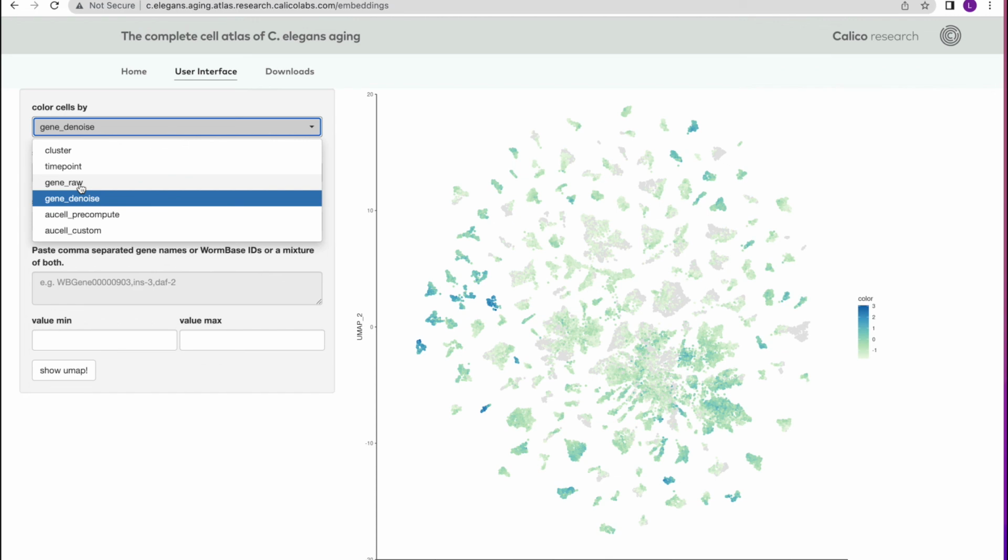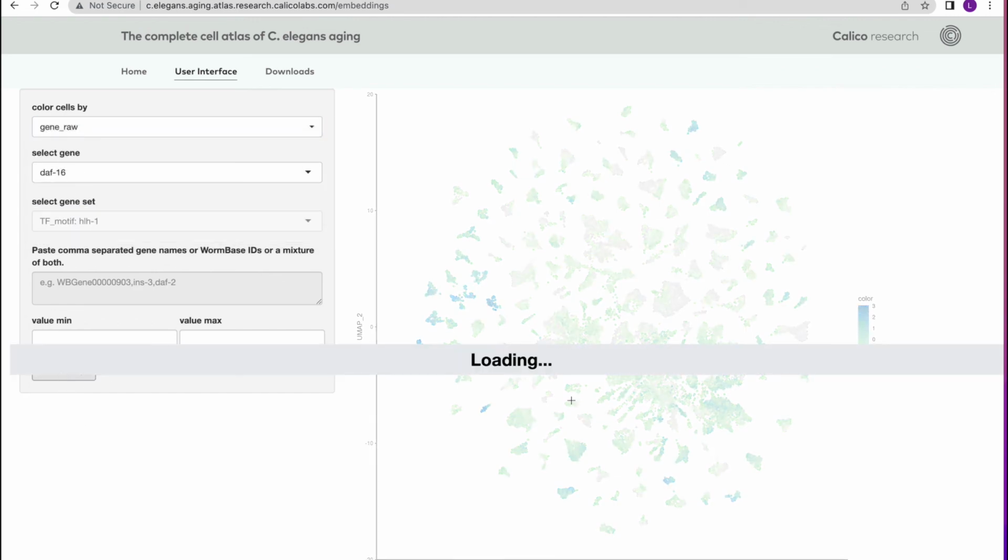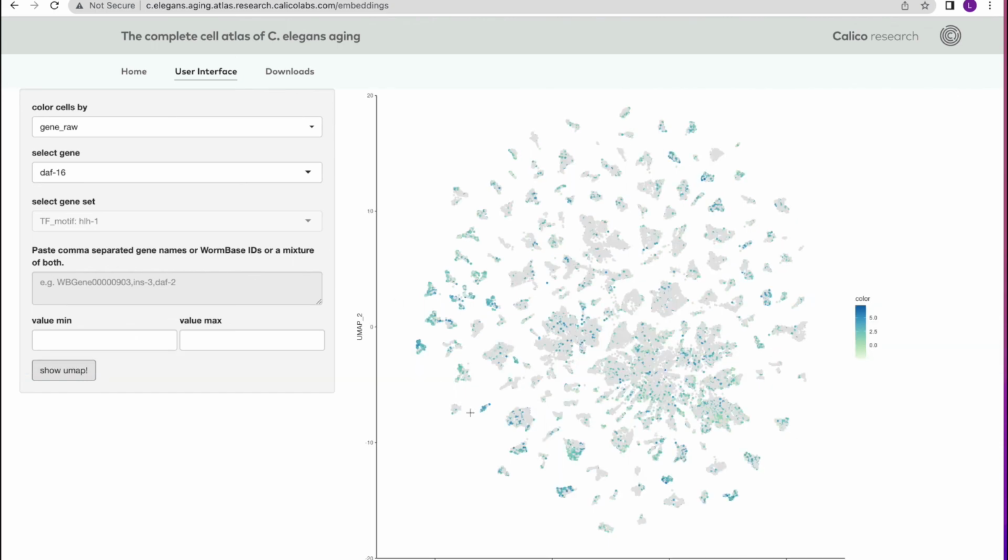However, you can verify the raw expression by clicking raw expression and loading the same type of expression UMAP. And you will see now the raw data, the raw expression of this gene. What you will find is that there's usually a good match between denoised expression and raw expression.